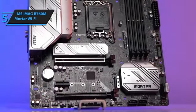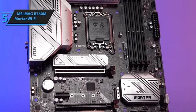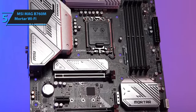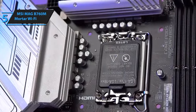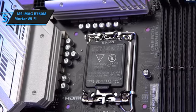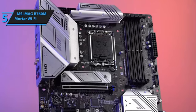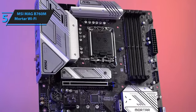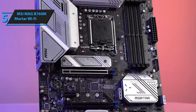The Mag series by MSI is marketed as gaming products with military-inspired aesthetics, designed to exude an air of toughness and durability. The B760M model features a 6-layer black PCB with 2 ounces of thickened copper used for traces, according to MSI's specifications. The aluminum heat sinks on the VRM, primary M.2 slot, and chipset sport a glossy matte finish and share diagonal cuts and design accents. An extended VRM heatsink covers the rear I/O panel with an integrated back cover.